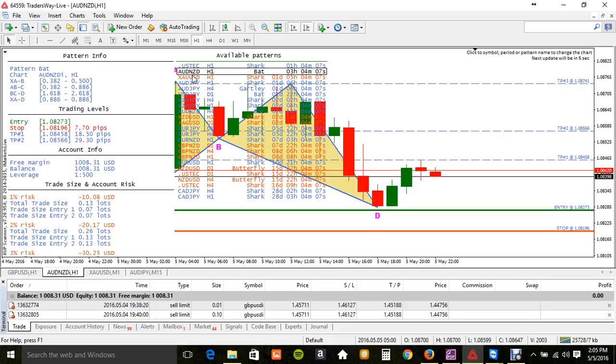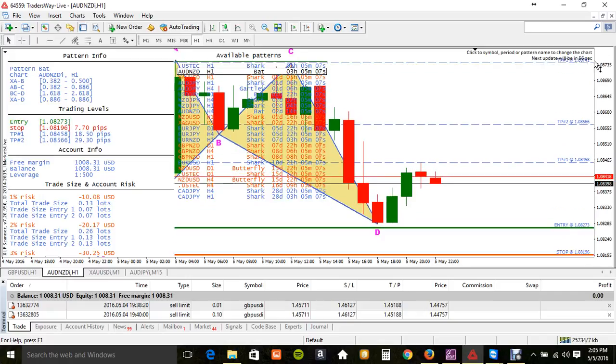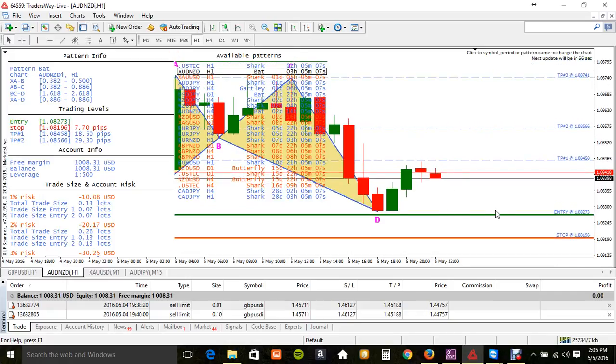So let's look here at the Australian dollar versus the New Zealand dollar, and this is the 1 hour time frame. It's in a buy position, meaning the scanner is saying get in here, put your stop loss here. Anywhere in between these 2 points is where your risk is located. If the trade activates here and goes down this way, you're operating in the negative. Remember, you haven't made money or lost money as long as that trade is open. Now if it comes here and touches your stop loss, that trade is over.